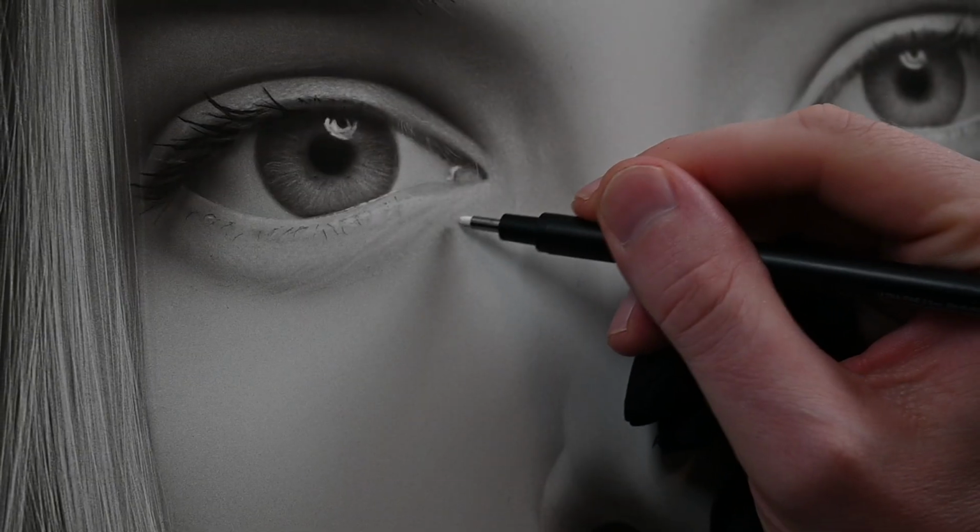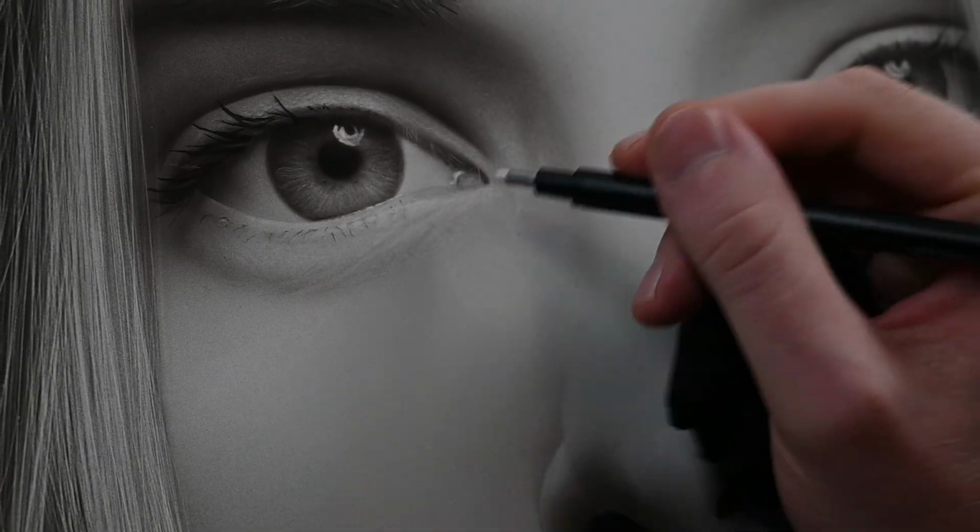Here's the photo of my completed painting. In last week's video, I showed you how I painted in the left eye and some of the nose. And so in this video, part 2, we're going to add some contrast and some texture into the nose. I'll show you how to paint in the right eye and then the mouth.